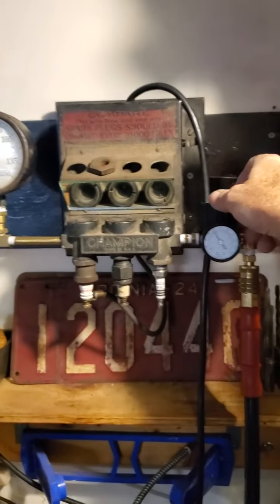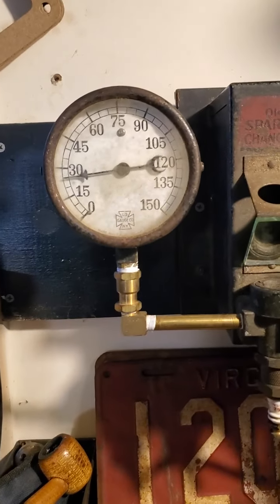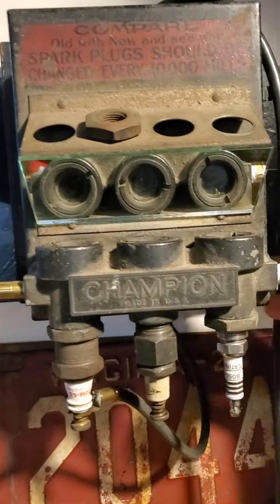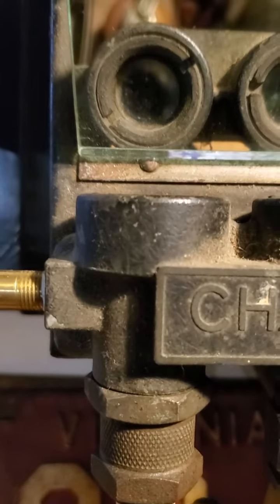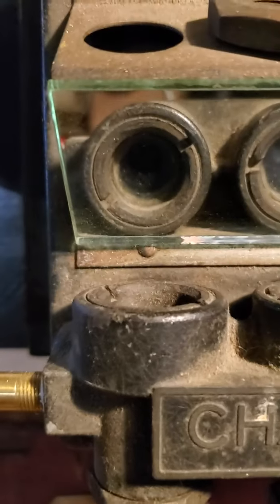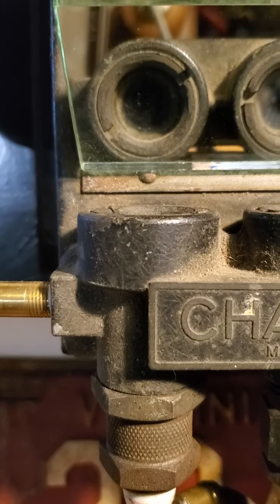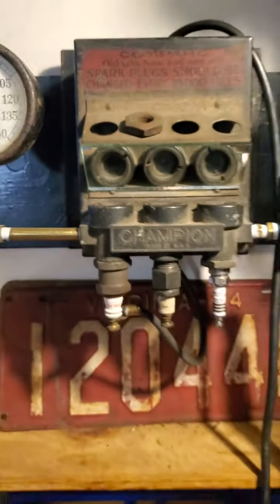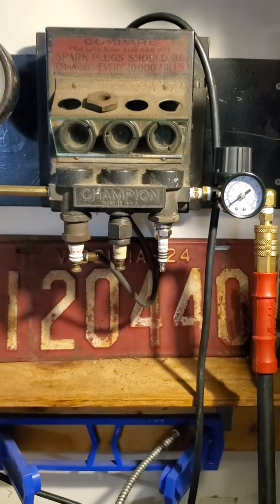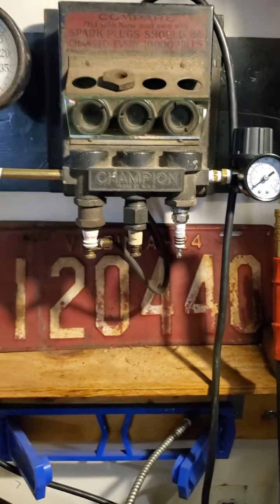Now I'm going to go ahead and relieve the air pressure, take that pressure down to zero — down to ambient — and let's look at it again. You can see it's sparking, but it's irregular. It's a very different looking spark. So that shows you this plug is kind of old. It actually looks like it's sparking better under compression than it does at ambient pressure, but it just shows you how a spark plug works differently under pressure.